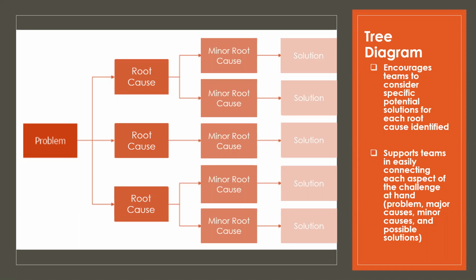This tool is neat in that it really supports teams in easily connecting each aspect of the challenge at hand that you're working on. So making those connections in a really logical way. So thinking through the problem, the root causes that are weighing most heavily on that problem, the minor root causes that are buried within those main root causes, and then leading to solutions. So if you are working within a team or with a team that could benefit from having that very stepwise diagram and image of your work together and your thought process, this might be a really neat tool for you all to use.